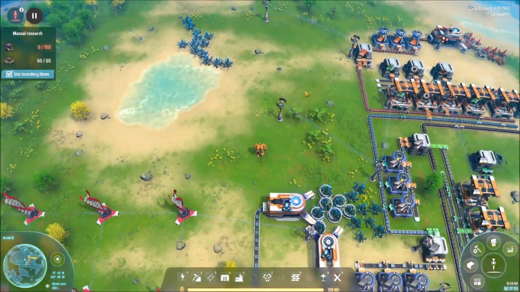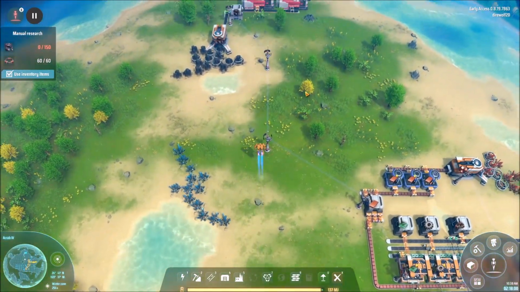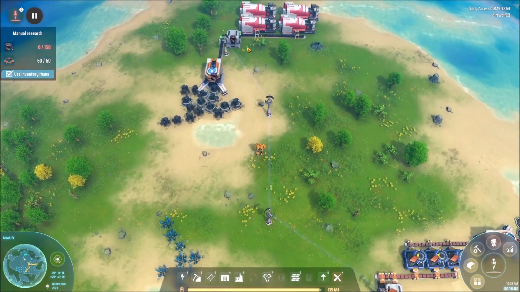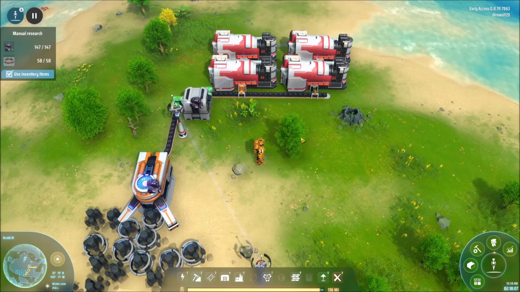So let's run a little bit faster now. You can see when I hit space, I just jump at the moment. That's about to change. Let's get a couple hundred of these guys, and we'll be back in a minute.